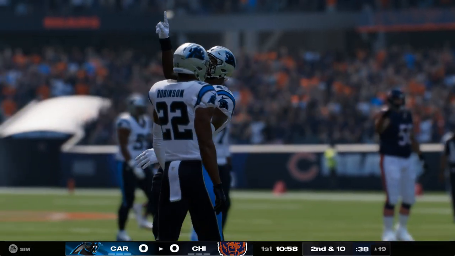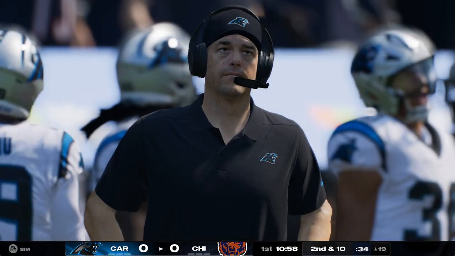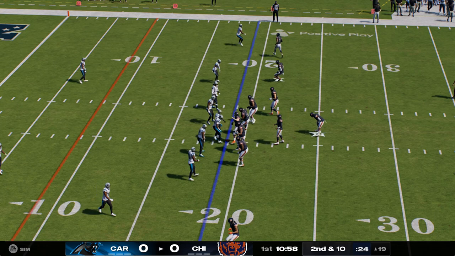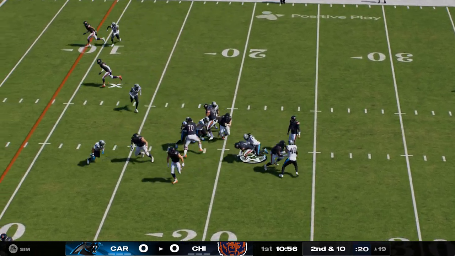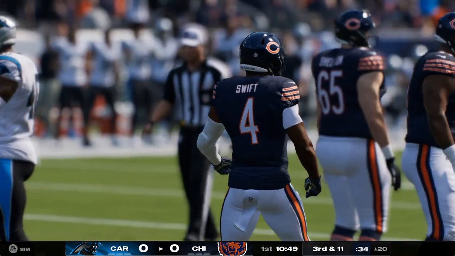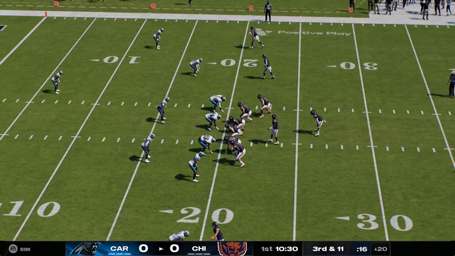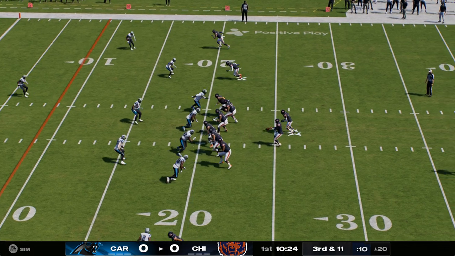Throw here, right side, falls incomplete. Swift, and he'll get back maybe to the line of scrimmage, but probably going to be a loss of a yard here. Looks like that might have been an RPO, a run pass option. The quarterback has the ability to put the ball in the belly of the running back or pull it and pass. Looks like he might have been better off pulling that one because he handed it off and there was nowhere for that running back to go.